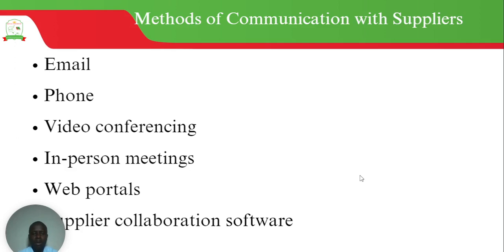And finally, we could also use what we call supplier collaboration software. And this software is quite numerous. It depends on the preference of the organization. Like we have a software we call SAP Ariba. This kind of software is just a cloud-based procurement and supply chain management solution that organizations are using currently to communicate with suppliers, and that makes it very essential for all organizations. And of course, we have so many others that you may research and find out about, these collaboration software, to understand how they are going to benefit the organization.